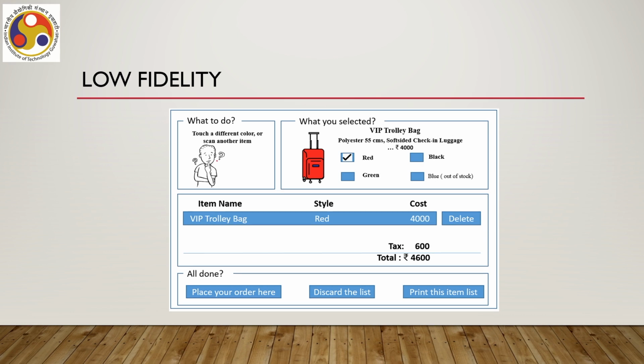So, we can make minor corrections and come up with another final design which looks somewhat similar, but somewhat dissimilar also to the initial sketch as shown here, where some of the elements or their appearances changed, their position changed, the layout changed, possibly due to feedback received during this prototype evaluation stage.